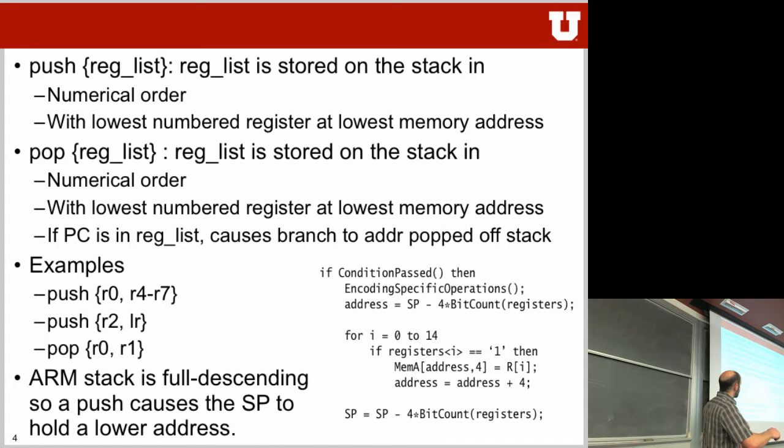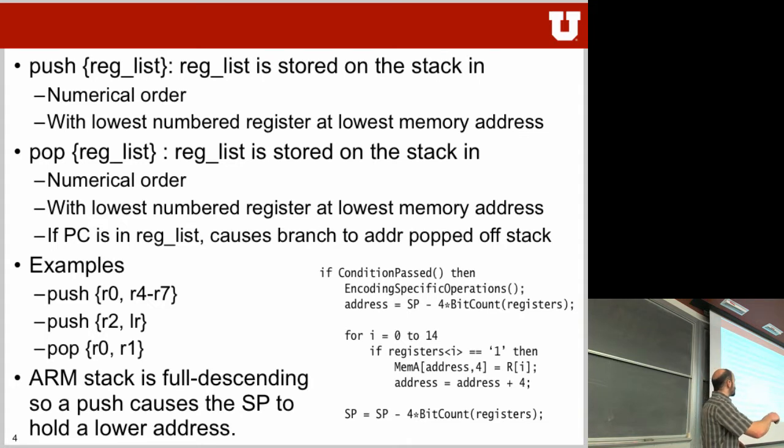More specifically, if you really want to see what's going on, this down here is the execution or the pseudocode of a push that gets executed. This is the kind of thing you will see in the ARM. If you go down into the instructions, they always have a little pseudocode that will tell you what the instructions do.